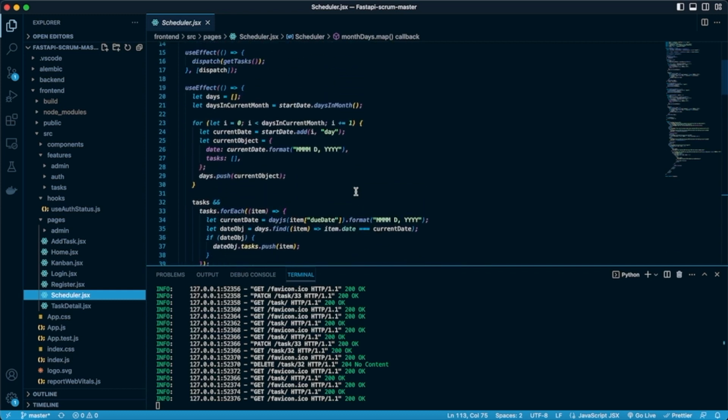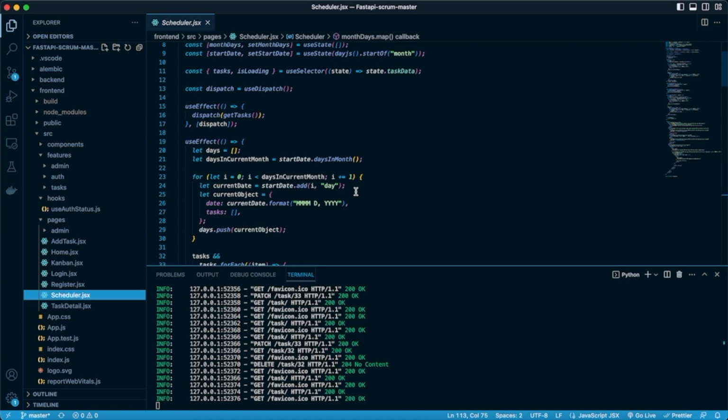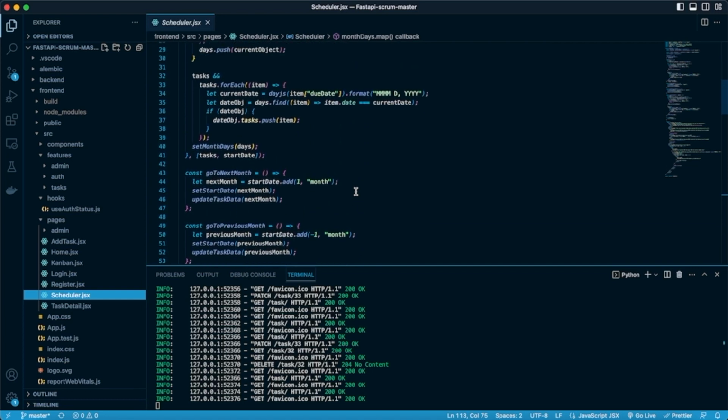So what I am doing here is I am using Day.js to get the number of days in a month, and then have a block for each day in a month, and then I iterate through the tasks and check if the task actually belongs to that particular day block. And if it does, I am simply putting that task into that day block.